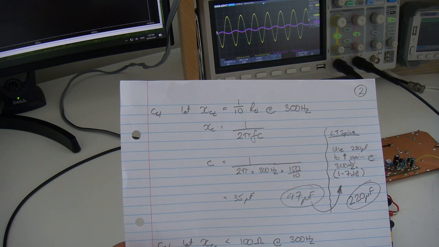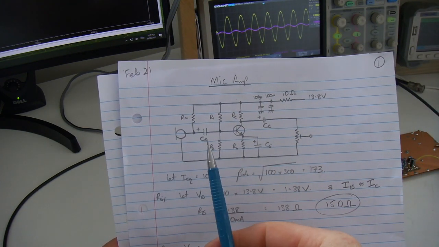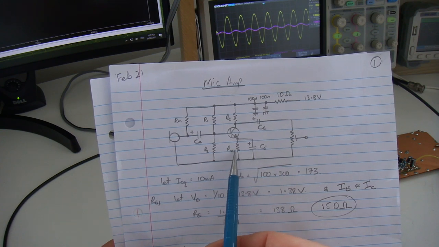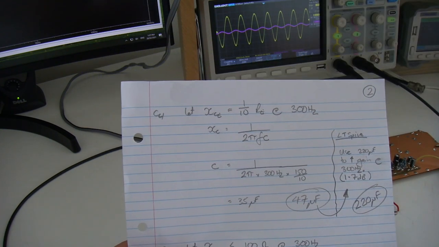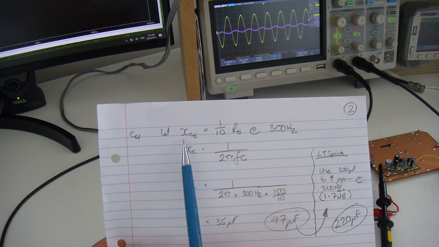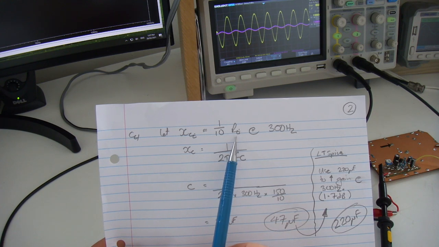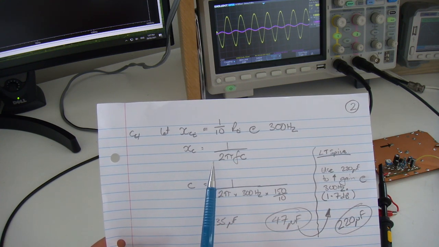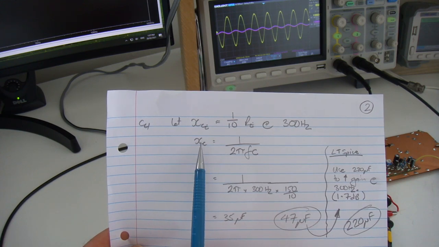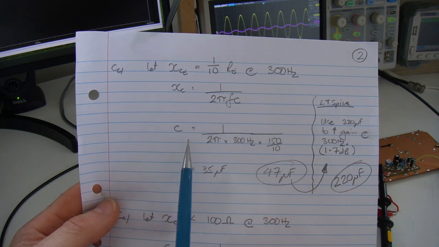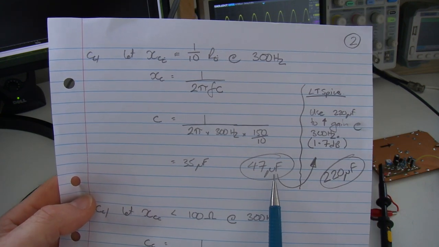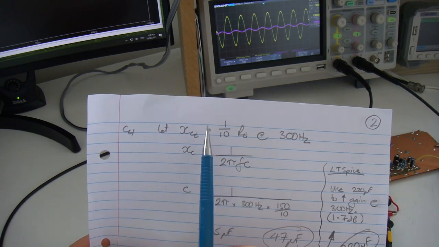Right, so that brings us on to a couple of the capacitors. In terms of our coupling capacitors, which I've just notionally called CC, and our emitter bypass capacitor CE. In the past, for a starting point, I've set the capacitive reactance of the emitter bypass resistor to be a tenth of RE at 300 Hz. We know that Xc equals 1 over 2πFC, so we can rearrange that formula to make our capacitance the unknown. Comes out to be 35 microfarads, I'm going to up that to 47 microfarads, which makes this expression even more true.